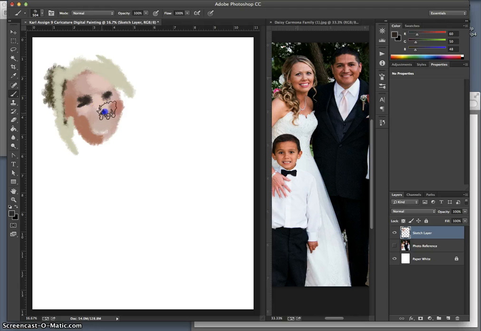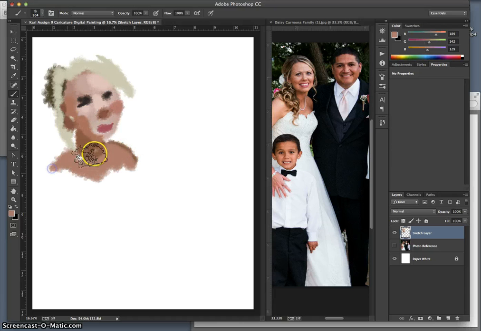blocking this out. Now what's the problem with speed painting this way with just shapes? Well, when you're doing caricatures for sure and likeness, I can get something that looks like a human face, you know, painting this way. And if I want to be more precise, I would go to a smaller brush and maybe zoom in a little bit. But I'm not going to get her to look particularly like the person she is, the unique individual. But that's how you would start with speed painting.